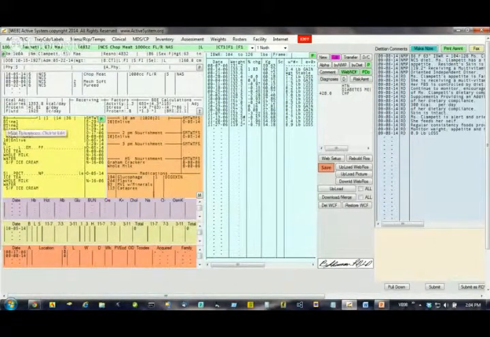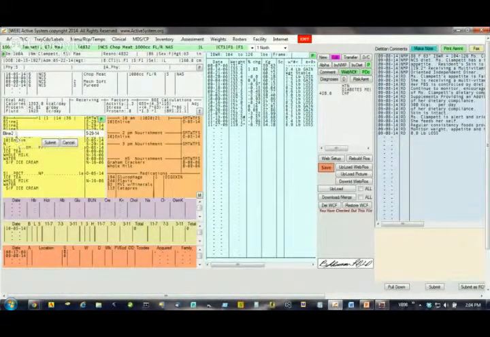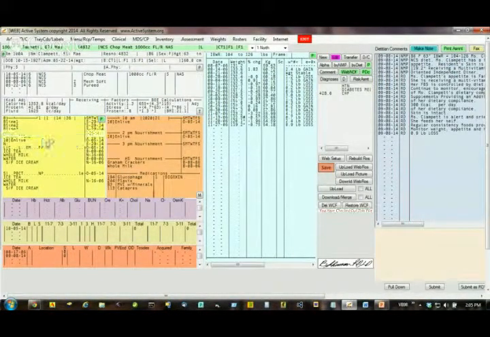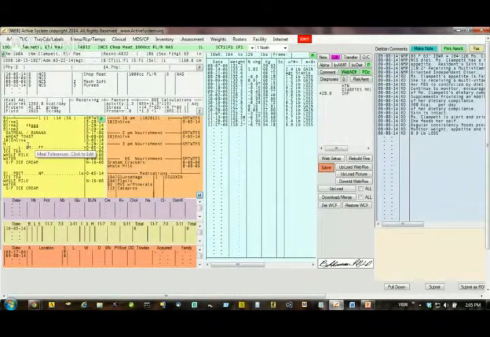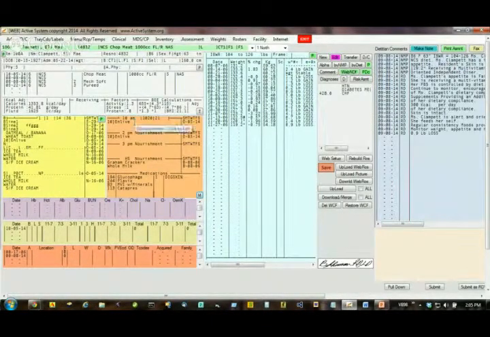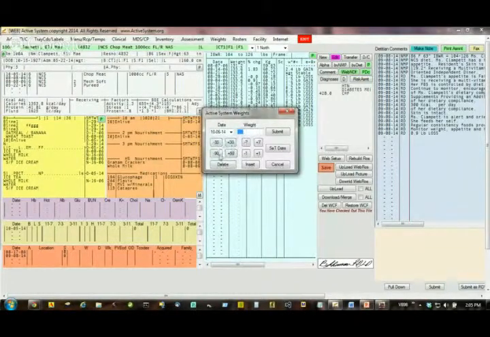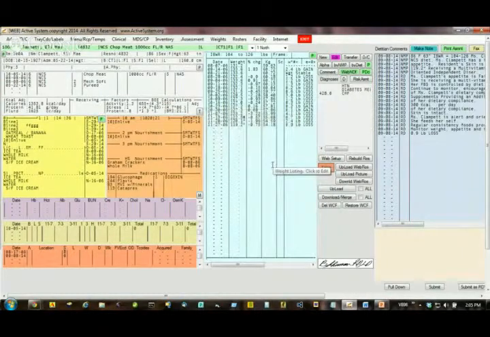And to make any changes, you simply click the line, and the line comes up, and you type in whatever you want. Click submit, and there you go. Okay, so it's quick and easy. Click on where you want and make the change. You also do the same for your weights. And there's some other buttons here that help you to add days to the weights to make it easier to put in the dates, or you can set the date. Okay, those are just some general aspects of input for the active system.